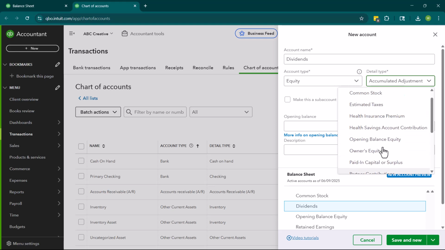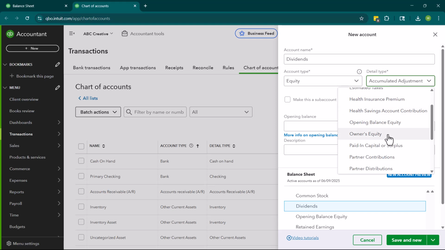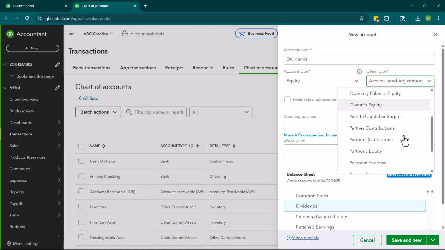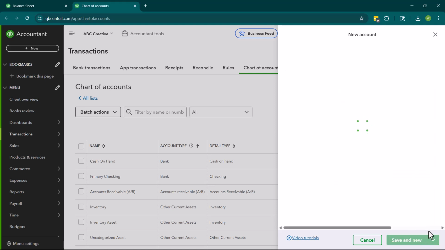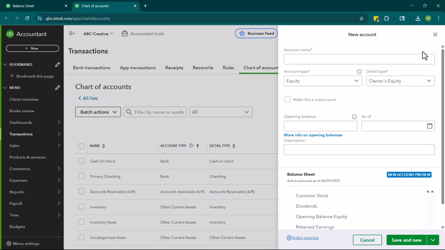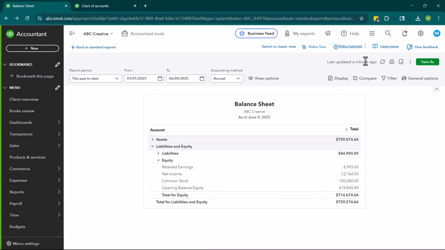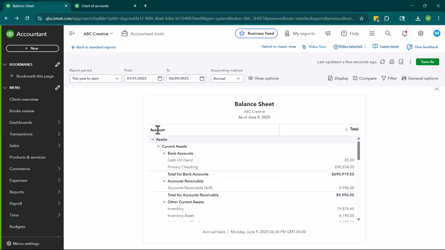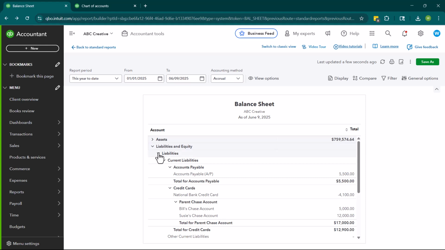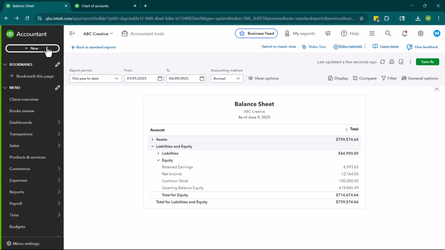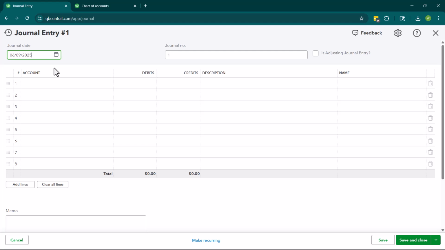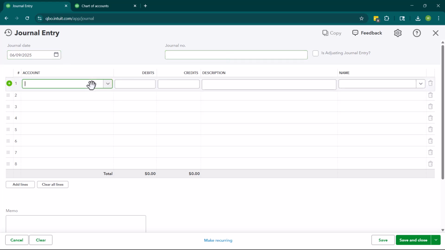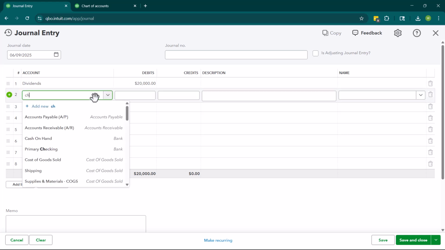It doesn't have a dividend account, so we'll just make it an owner's equity. So when we refresh this, I've got to put some dividends paid out. Let's say that we paid out $20,000 in dividends from the checking account.